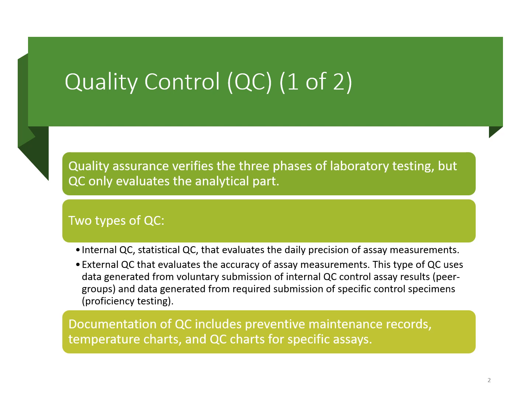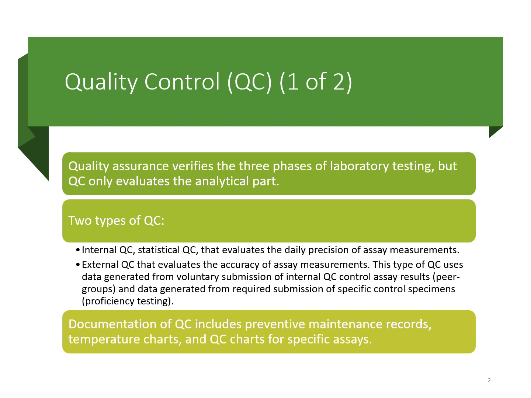And so there are two types of QC, or quality control. We have internal QC, and then we have external QC. With your internal QC, this is going to be more of a statistical thing. It's going to look at your daily process, your daily precision and accuracy of that test method, of what you're doing to measure that sample. Your external QC is going to look at the accuracy of that particular measurement or that test method.